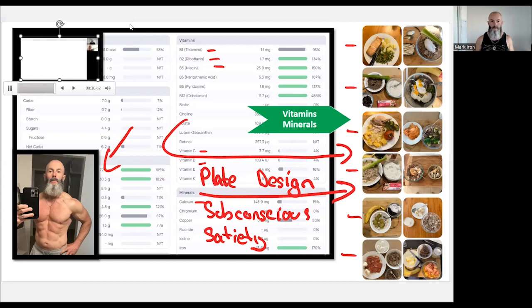So here's something that I've noticed. So you see that. Using the Matador and also tracking your calories, everything you put in your body, you know exactly what fuel your body's got. Then over 2 to 3 weeks, you can actually back off that and use plate design. Now, not all the people that we help use plate design because they like to have more control. But as you get more apt and used to doing it, most of my clients don't even count calories. They use plate design, and you can just see what's happening in the mirror.